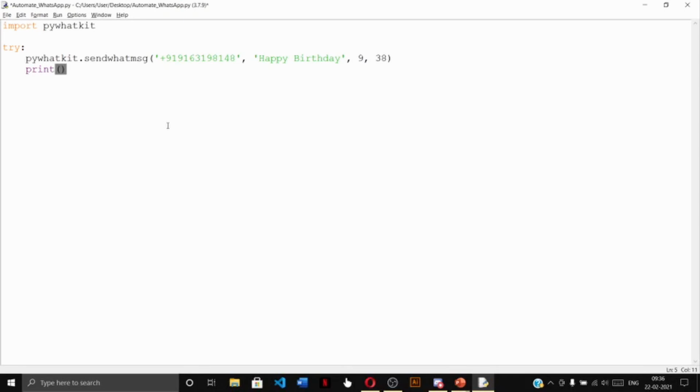Next, I'm going to print "sending message". And in the except statement, I'm going to write print "unexpected error".